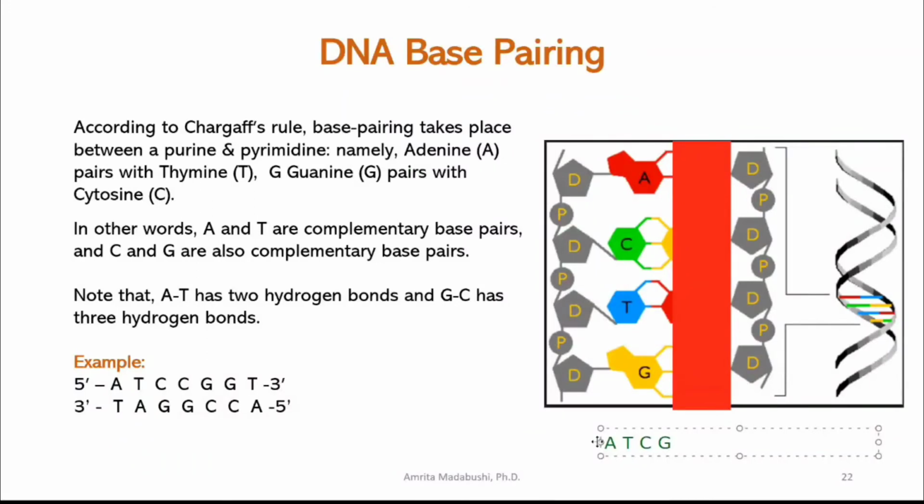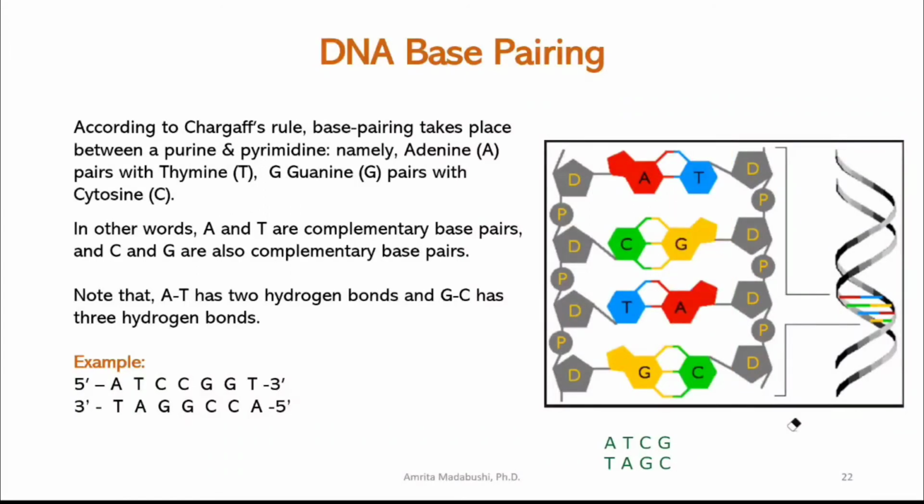And you will say, what about the opposite one? Well, we can make it, A pairs with T, T pairs with A, this pairs with G, and this with C. That's it. I'm trying to use the eraser, and you got your thing back. So you're only reading one strand of the DNA. And you can appreciate here that I did not remove the deoxyribose sugar and the phosphate. So you can see that.